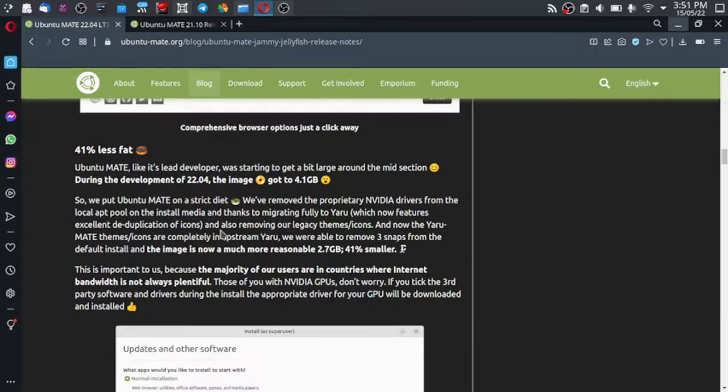So if you are using the NVIDIA drivers for your video cards, be aware that when you install the Ubuntu Mate ISO, you will have to install the driver separately after the first install is complete.